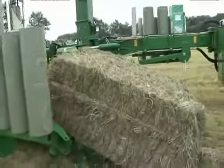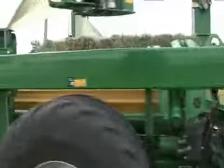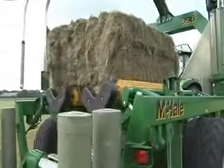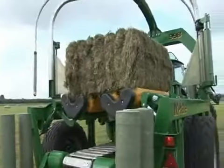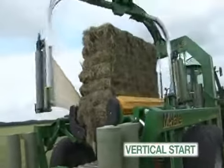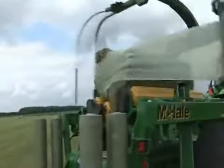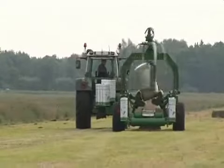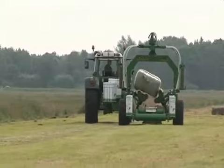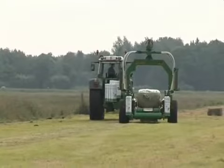The combination of automatic leveling with the McHale 998 positioning system also provides the machine with the capabilities to perform vertical wrapping. With the simple press of a button on the control console, the operator can engage the vertical wrapping function, which advances the bale 90 degrees from the norm. This guarantees that when the bale reaches the end of the wrapping cycle, the last layer of film is applied to the top of the bale, providing a secure seal and ensuring total water runoff.